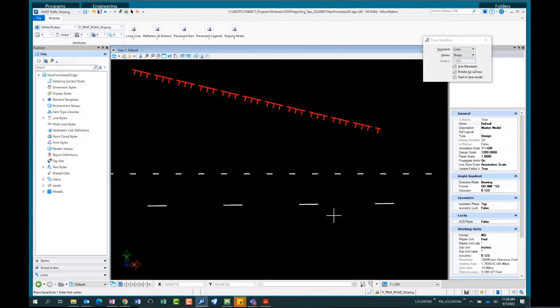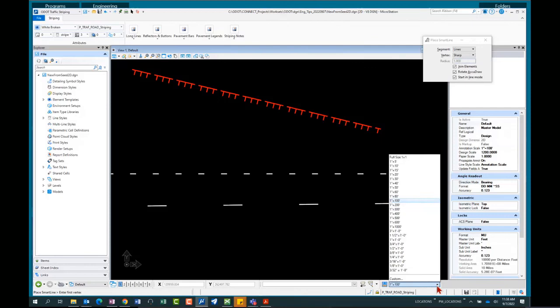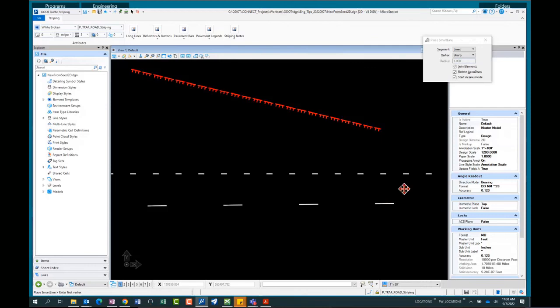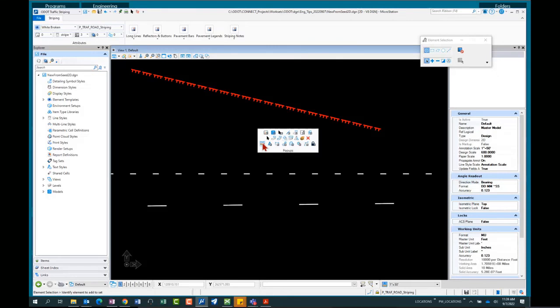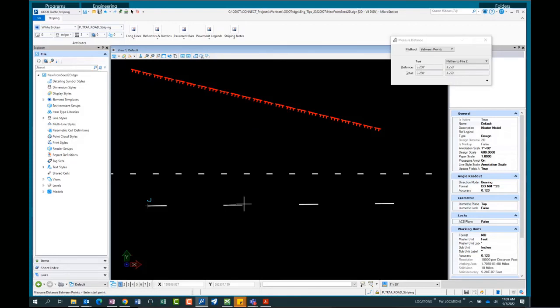This one also, as we will see, does not respond to changes in drawing scale because, as I said before, it's very important. I hit my space bar, get my pop-up menu. I know my measuring tools are right there. Measure distance, and this should be 40 feet from what I remember.